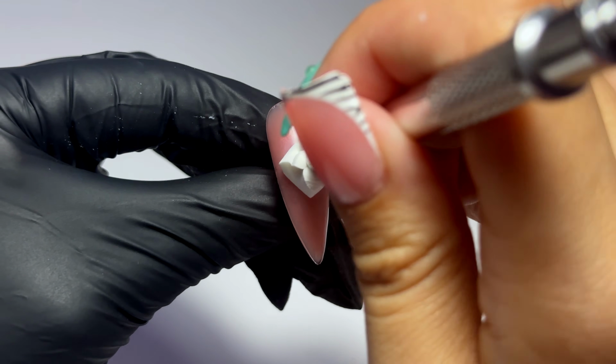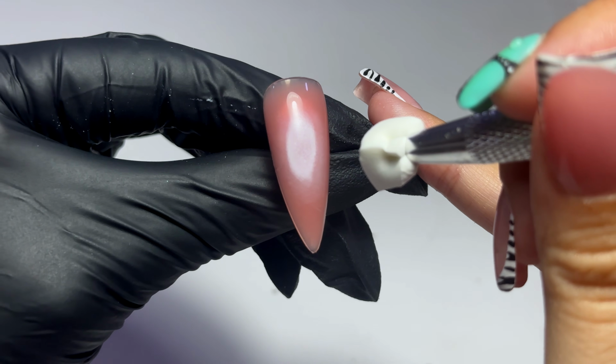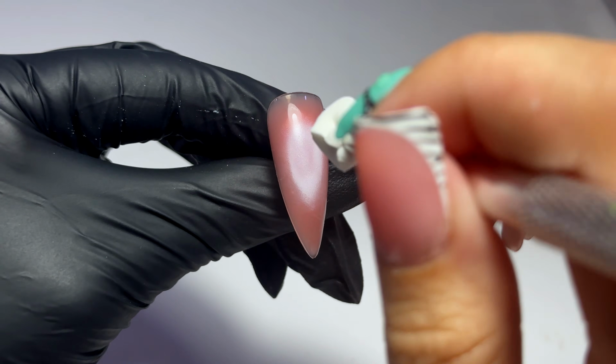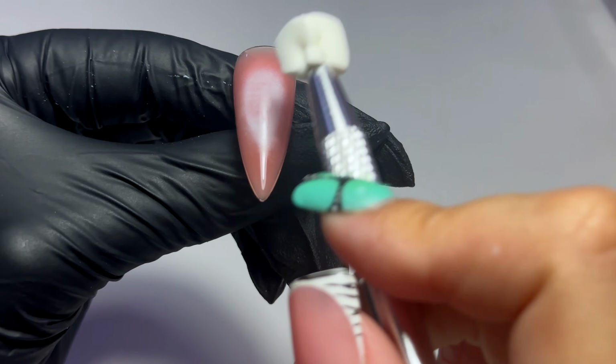So you want to keep going, just make sure that it's extra pigmented towards the center and a lot more blurred out as you move out towards the perimeter of the nail. Keep repeating this process. I like to use the edge of the sponge where there's no gel polish and diffuse that line out. So I want to show you a problem.